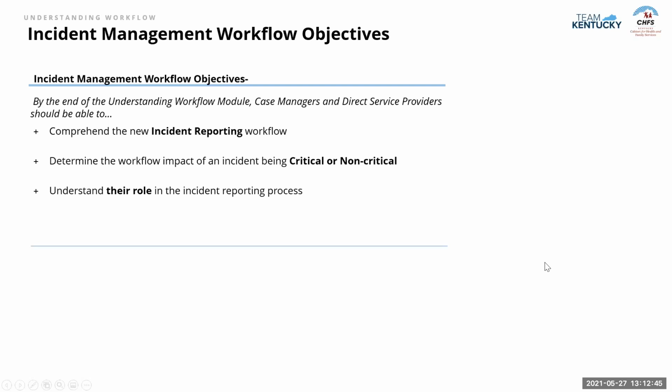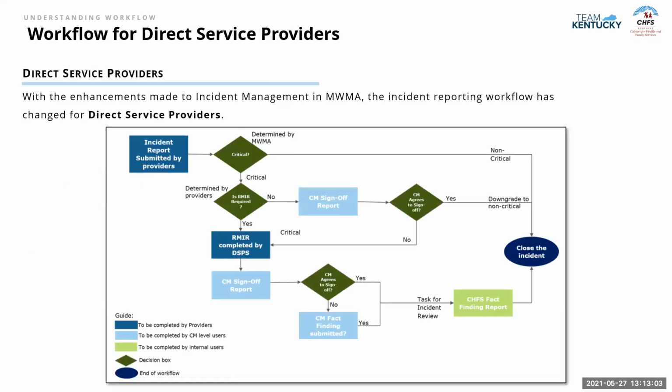All right. Now we do want to take some time to go over our workflow. So again, just want to give everyone an idea of what our incident reporting workflow is going to look like as of June 4th. So let's go ahead and dive right into that. Again, I did send out a document to everyone that has this exact workflow, just so you can follow along and make any notes. But we're going to just walk through a few scenarios with you all right now. So I am going to pull out my annotation tool. We're going to start here at the top with an incident reported by providers.